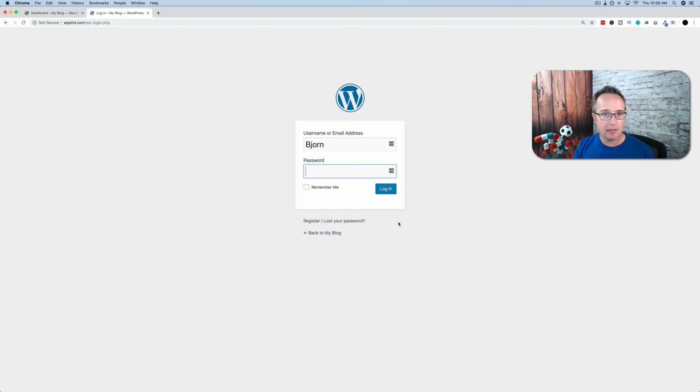The content restriction tab allows you to restrict content similar to a membership site. We're not going to set any of these right now, but basically what happens is if someone comes to a piece of content that's restricted, they see a message, this message right here, you must be logged in to view this content, or whatever you type in this box, then they log in and then they'll be able to see the content.